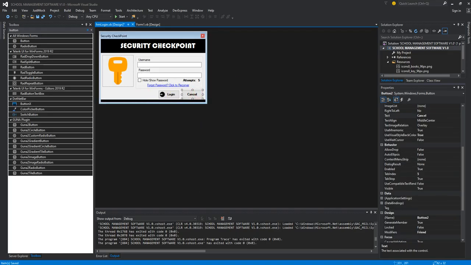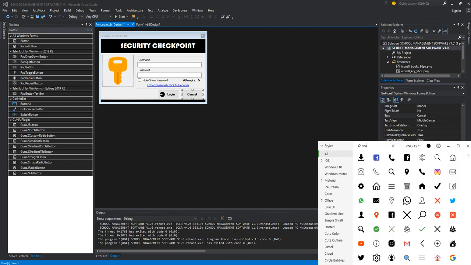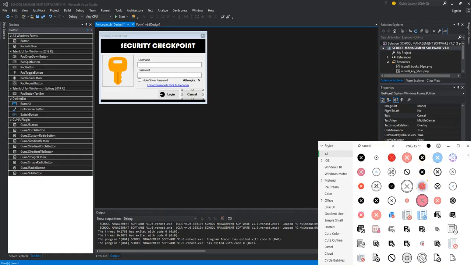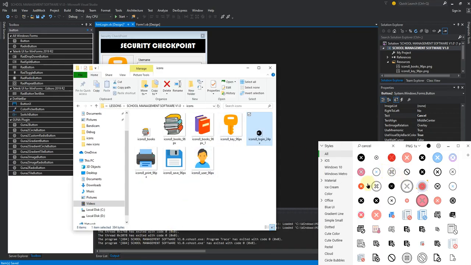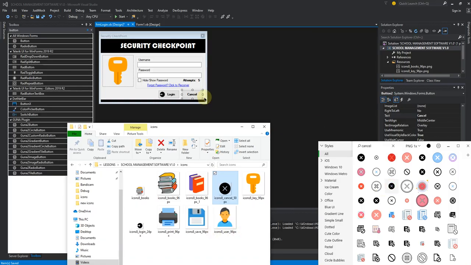So let's see the cancel, right? For the cancel, you say cancel, just cancel button. Then I would like to add this cancel guy here, so that one also, oh sorry, I just need a little guy, not a big guy. Okay, so this guy, let's delete it. This guy is quite good.